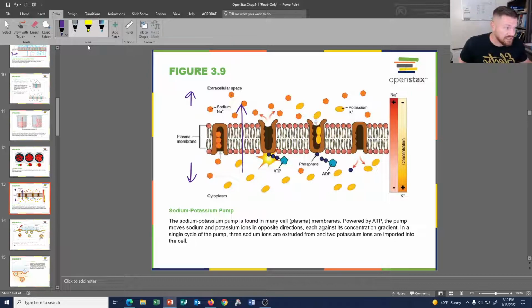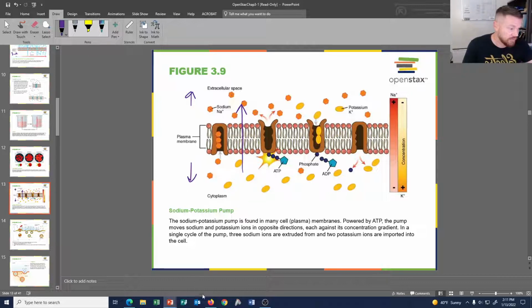Right? So in order for that to happen, there has to be a pump involved. And this particular pump is called the sodium-potassium pump. Later, when we talk about muscle contractions, we'll talk about why that's important. But it's super important to maintain this high concentration of sodium on one side versus potassium. And then the only way to do that is by using something like a pump and ATP.